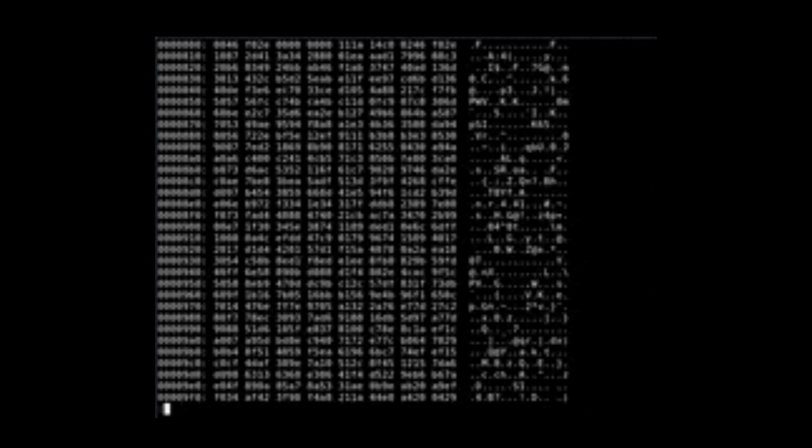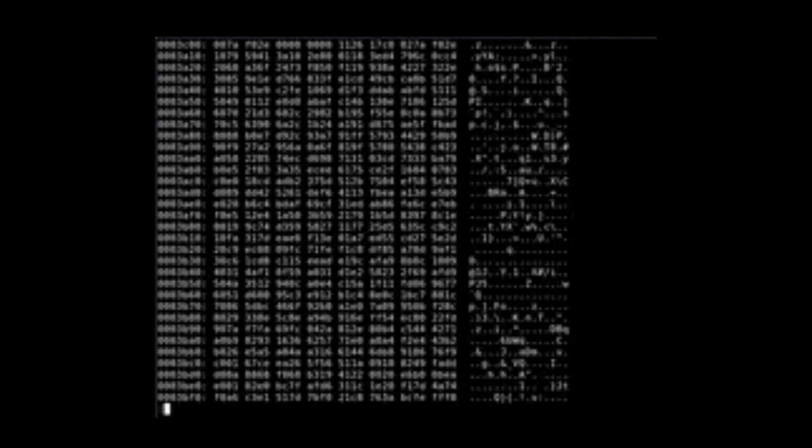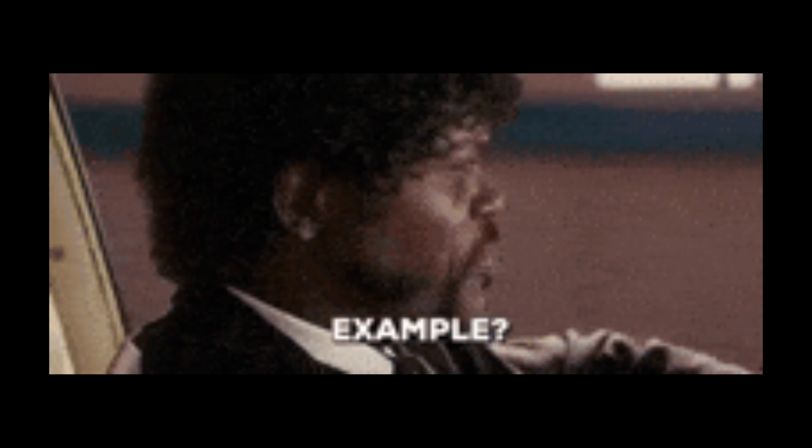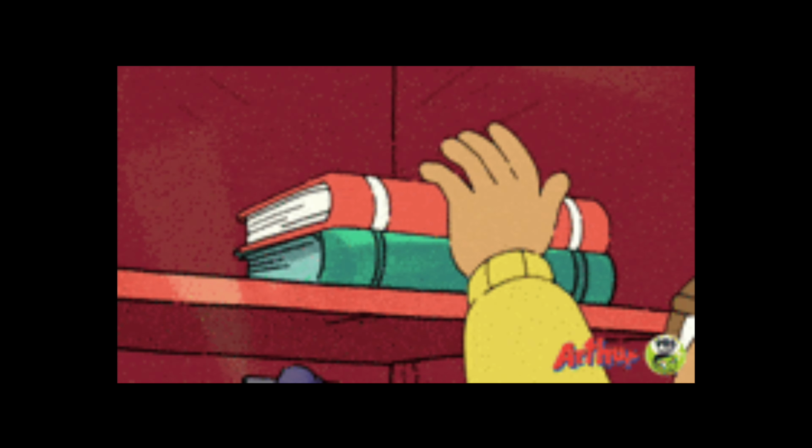Ever wondered where all your photos, files, and apps go when they are saved on the cloud? Let's break it down in the simplest way possible. So, cloud computing means using the internet to store data and run programs instead of relying on your computer's hard drive. Example: think of the cloud like a big online storage locker.